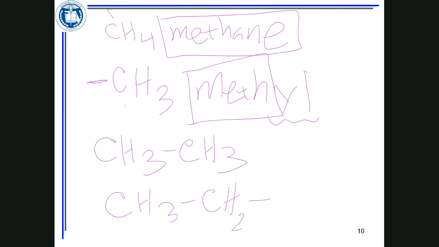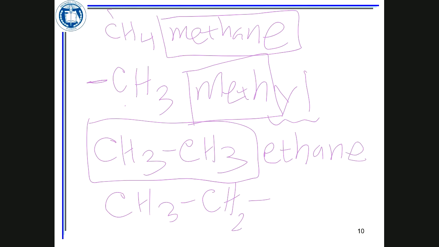So if we have this compound, the one that I'm circling now, the name of that compound is, because of the 2 carbon, et. Everything is there, all the hydrogens needed to satisfy it, so it's going to be ethane. Now, you are correct about the name for the branch. The name for the branch in the box is going to be extracted from the alkane name, which is ethane.